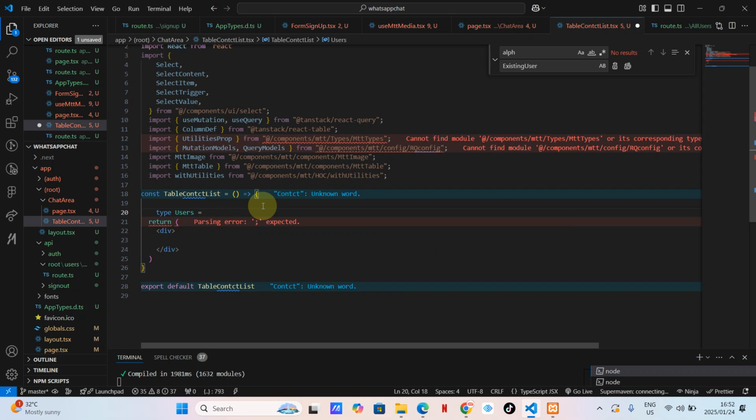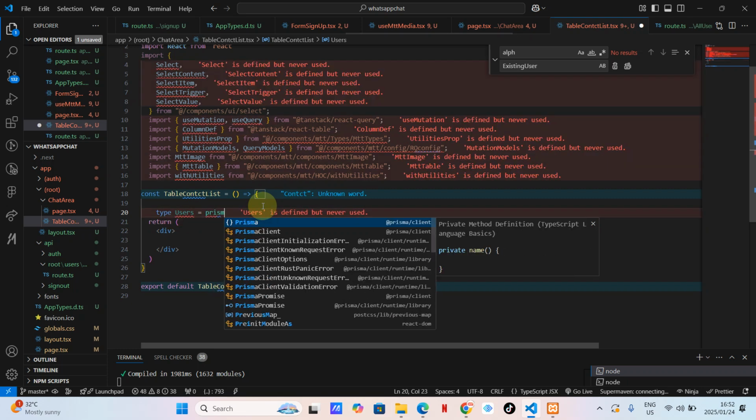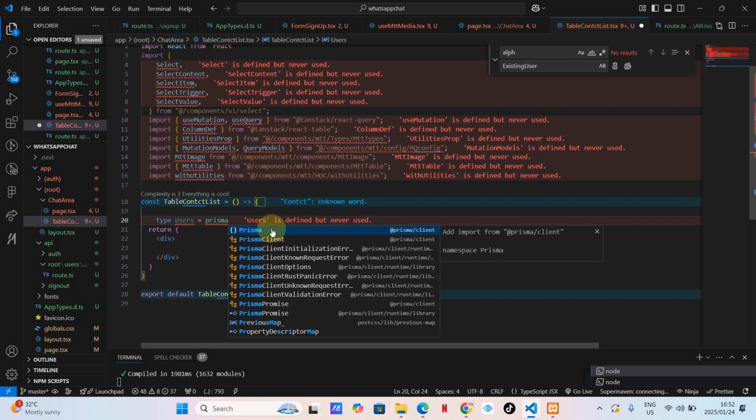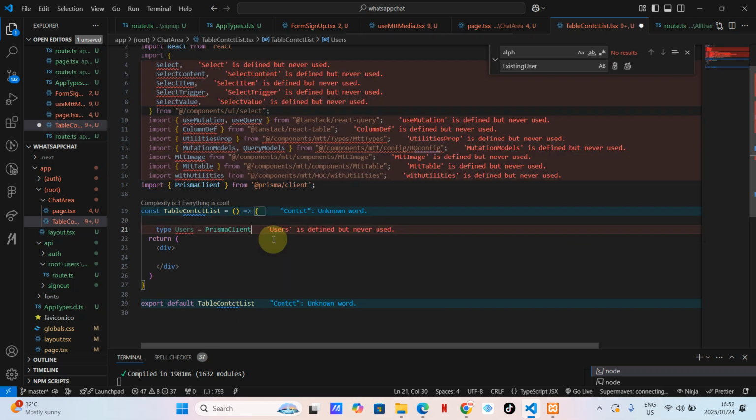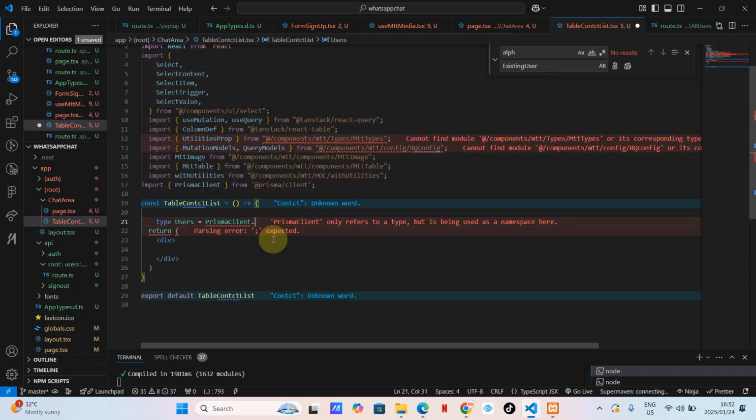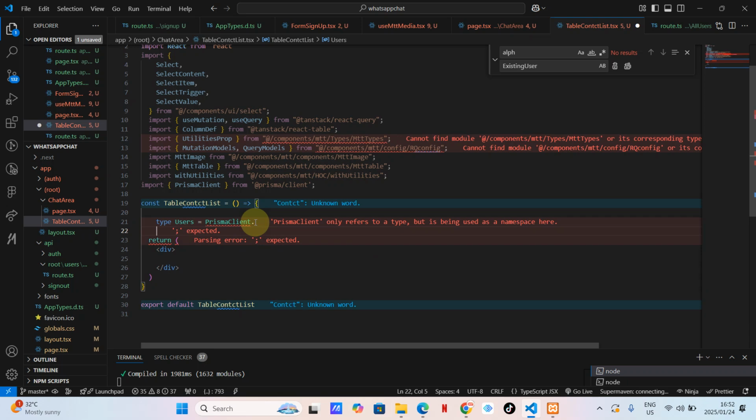is equal to Prisma client, dot. Why don't I get this dot? It says it only refers to a type but is used as a namespace. What do I want to do?